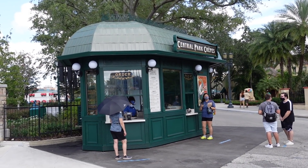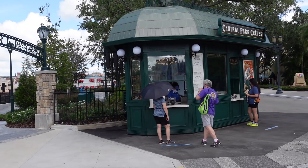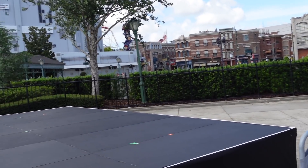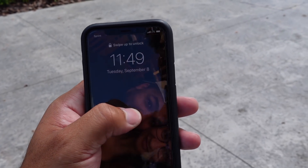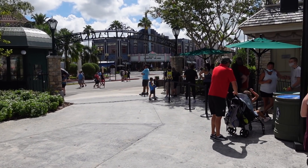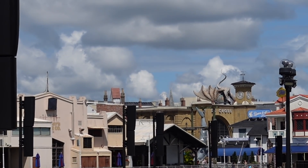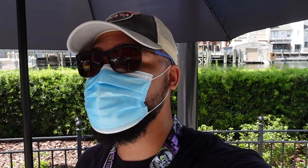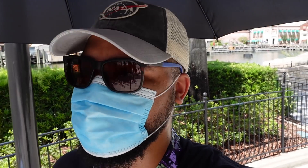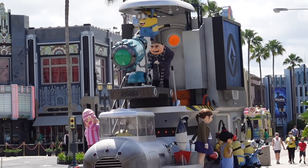We have made it to our first treat stop here at Central Park Crepes. This place just opened a few weeks ago and the line is a little long because I've been hearing nothing but great things. They did relocate the line because it used to be over here but now there's some kind of stage out. Current time: 11:49. Let's see how long it takes. I believe the line gets pretty long because they're delicious and they're made to order so they're very fresh. Have you guys ever noticed while walking around Universal, if you look up you can spot the dragon from Diagon Alley? That dragon is massive.